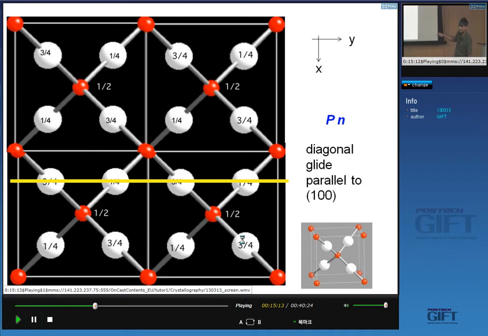So what kind of a glide plane is this? Diamond. Yeah, let me go back. Sorry, diagonal glide. Yeah, you're right. Half A and half C. So translating along there and then upwards. So that's a glide plane. And the symbol for a diagonal glide is N, according to the table that we had. So we're building up our space group symbol. It's a primitive lattice, and we've identified one symmetry element, which includes this glide. That means a reflection plus a translation.